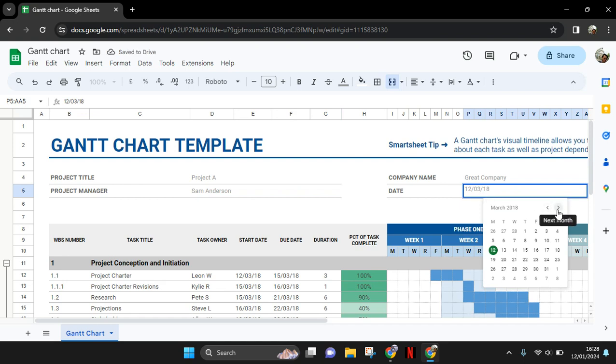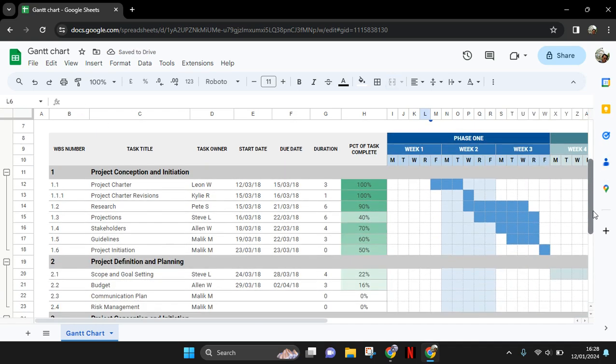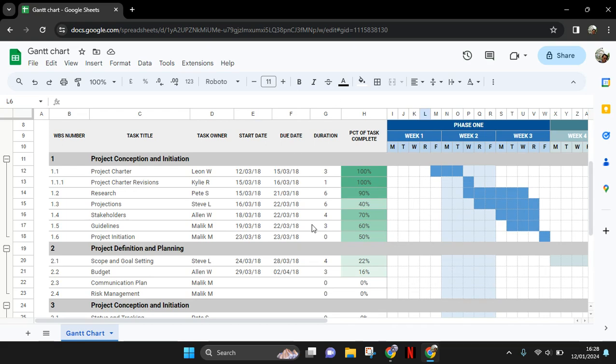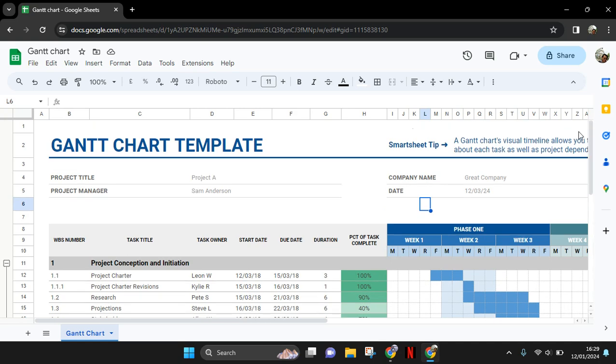Okay, I'm going to change it to today's date, like this, for example. And after that, you can change here the timeline to your own project, so it will make it easier for you to create a Gantt chart for your projects.